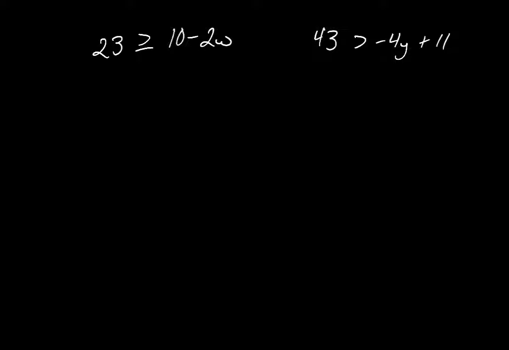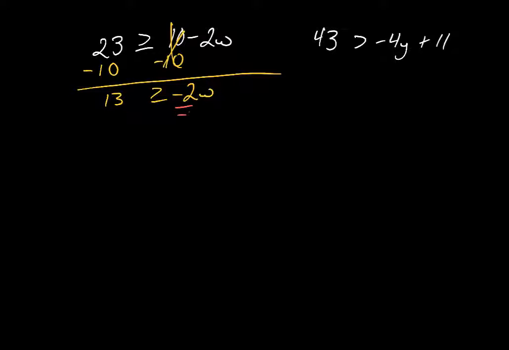All right, I'm going to go through this one kind of fast, so stick with me here. Okay, first thing I'm going to do is subtract 10 on both sides. This cancels out, just leaving me with negative 2w. Over here, 23 minus 10 is 13. Then I'm going to divide by negative 2, divide by negative 2. This cancels out. I divided by negative, so I have to switch my sign. I have w. 13 divided by a negative 2 is a negative 6.5.